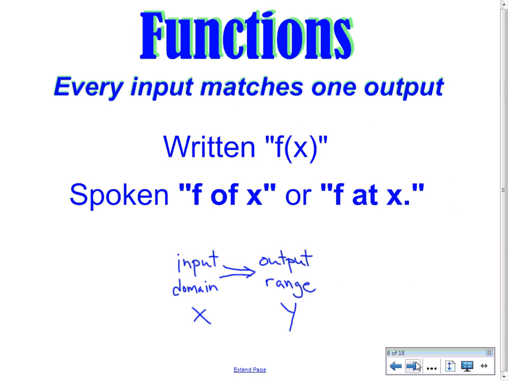In function notation, we write it with this f and the parentheses x. It does not mean multiply. We talk about it as f of x or f at x. And we have inputs or our domains. Those are the same ideas. And those are our x's usually. And our outputs and our ranges, those are designated with a y often enough.